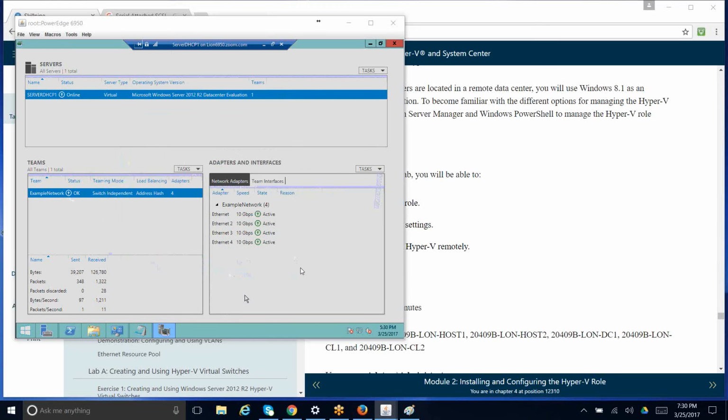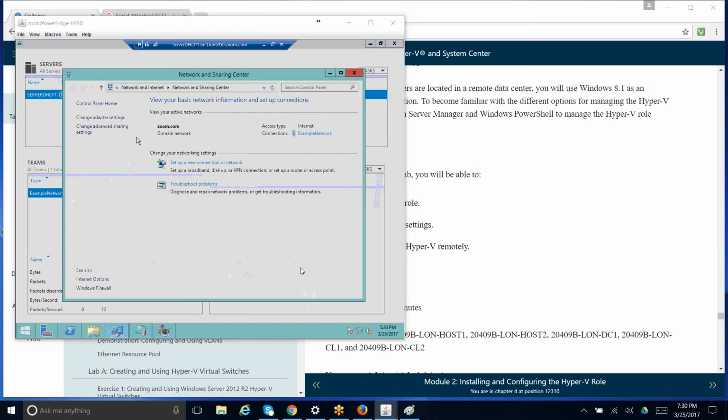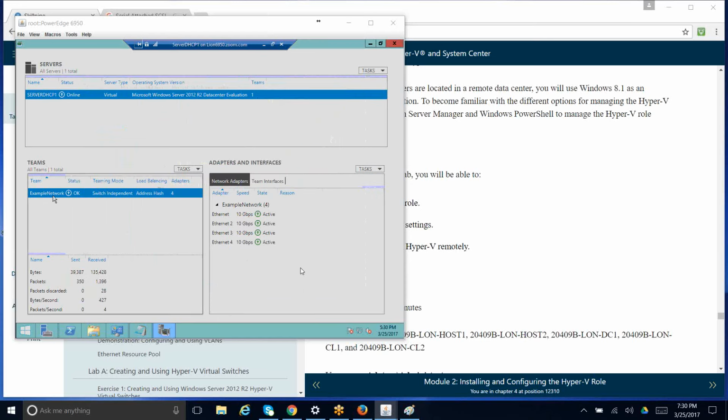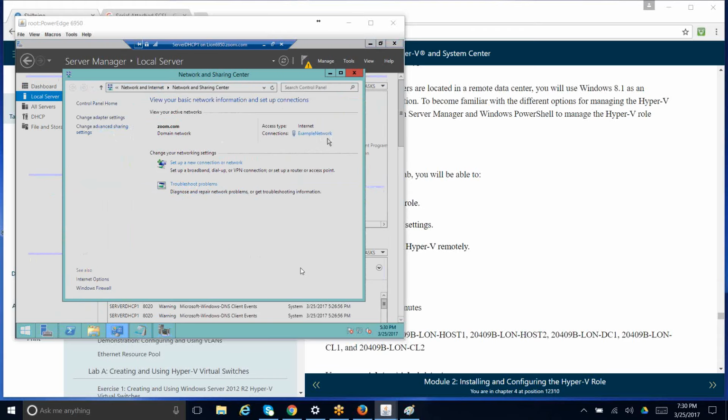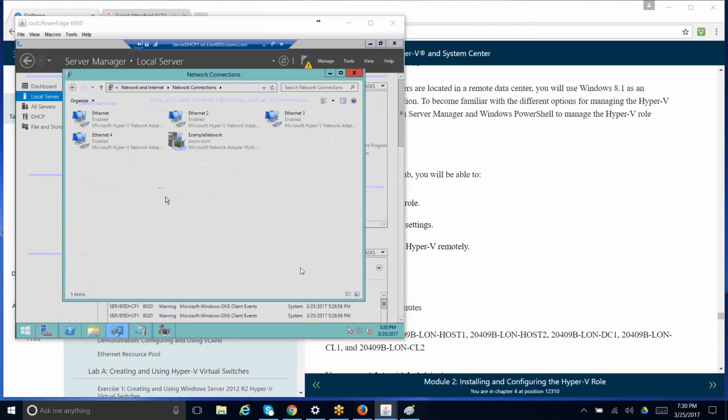Did you see that? All are active. Now what happened is, if you come here, it says Example network, right? That's the name we gave. Now, if I go into the adapters, you will see 1, 2, 3, 4, and there is something called Example network. This diagram shows that the network is teamed.